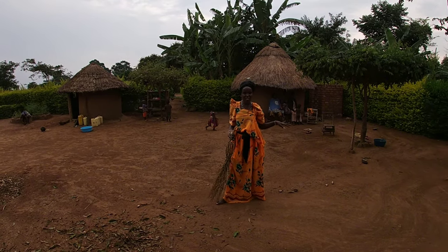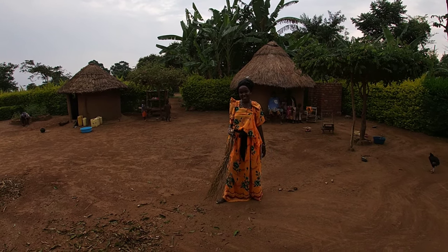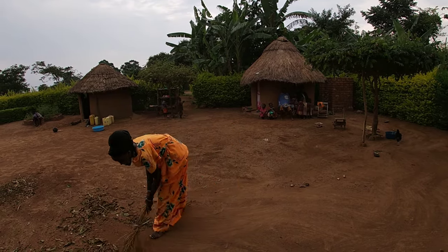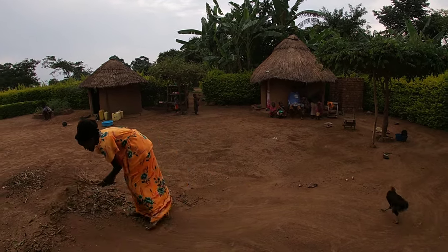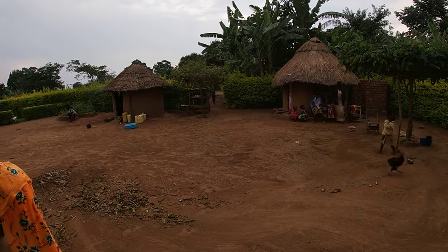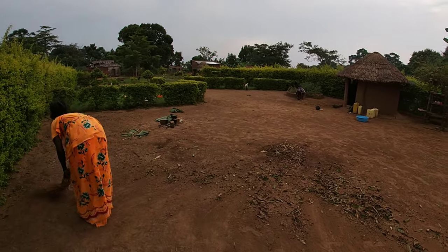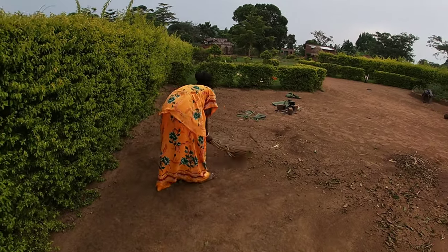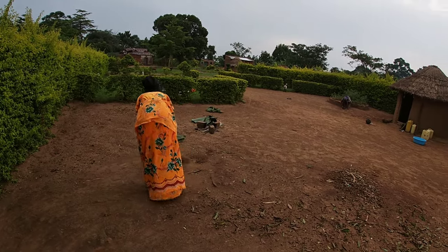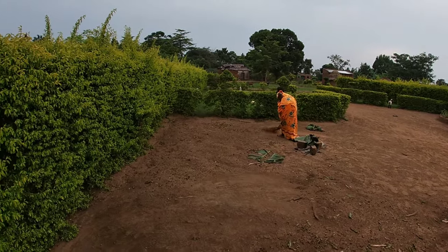Go to the shamba, spend the entire day there. If you marry in the village, you will do it. This is village life. Because if you don't do it, you will not eat. You will not come to my place to ask for food. I don't have food at my place yet. You don't want to go in the garden. Your fellows have gone, and you remain there saying you cannot go. At the end of the day, you come crying for food, begging food from them.